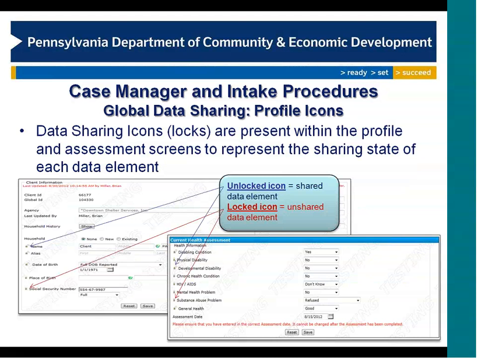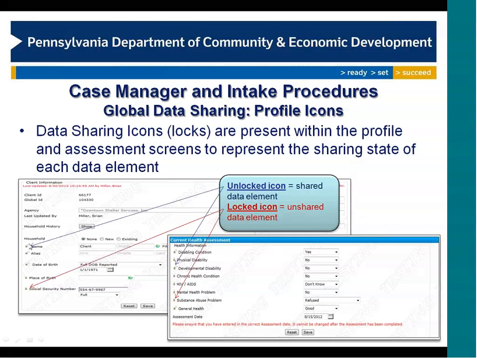Now, along with being able to review the data sharing page or your hard copy files at your agency to see what their sharing settings are, the system has little visual representations of each data element that's shared or not once a data policy has been enacted. As you can see here, we use these little padlock icons throughout the system to give a visual representation.